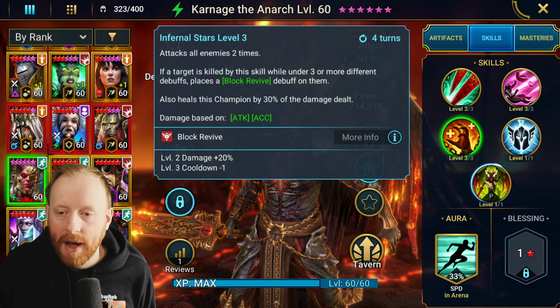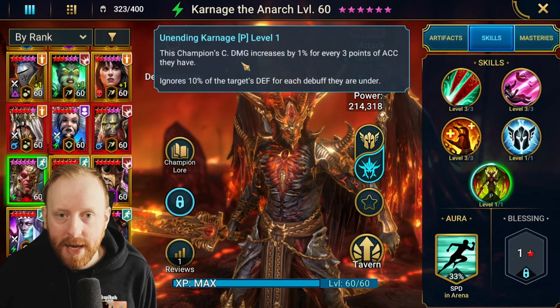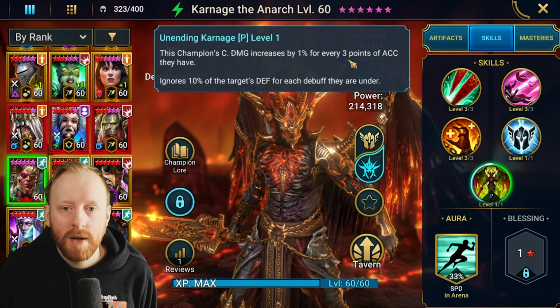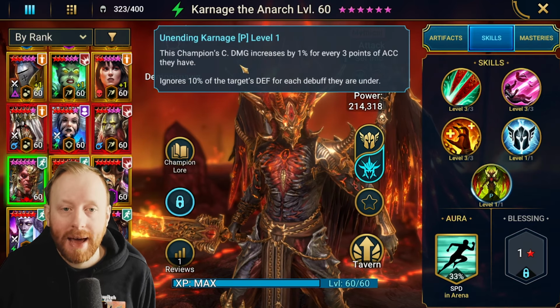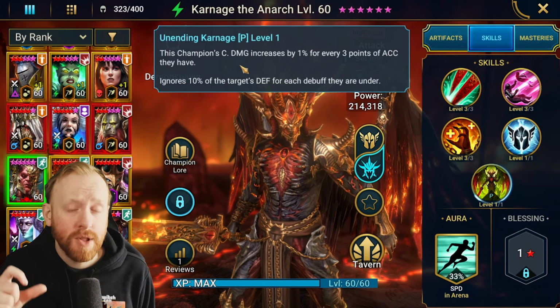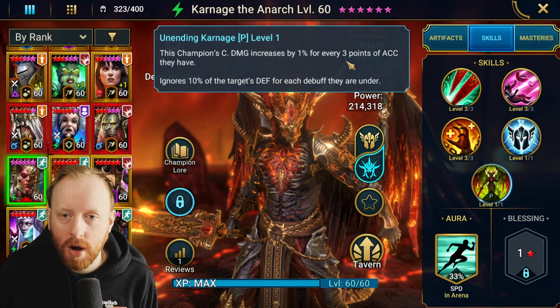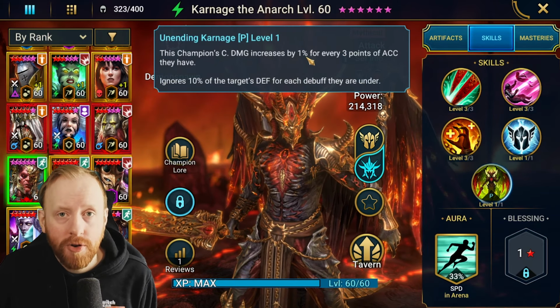And this is an important factor, because when we get to the passive, this champion's crit damage increases by 1% for every 3 points of accuracy they have. This is the same as Gwendolyn's passive, but she's every 10 points. And that difference is huge, because this means if I've got sort of 300 points of accuracy, I'm getting 100% crit damage.